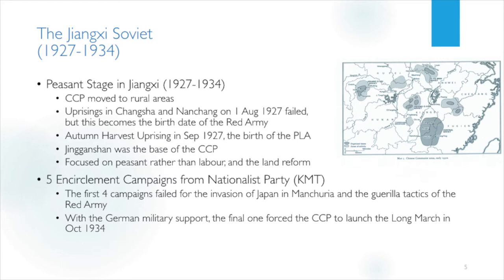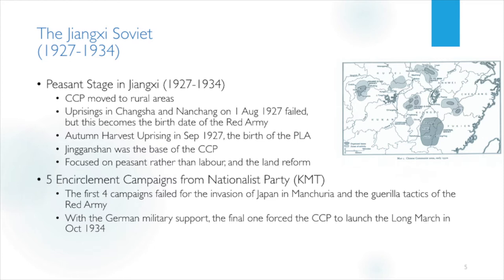He argued that the situation in China is not the same as the Western experience, because China at that time was not yet industrialized, so you don't have many workers in the cities. In contrast, you have many people in the rural areas, so the source of support should be in the countryside. And in the split, the first group stayed in the cities, and most of them died or were wiped out by the Nationalist Party. The second group, led by Mao Zedong, later established the Jiangxi Soviet, next to Fujian province, and tried to resist the attacks from the Nationalist Party. So the Jiangxi Soviet here, you have different circles here.